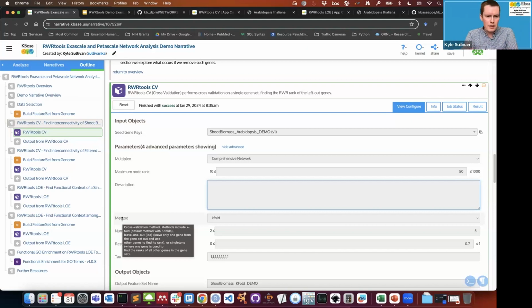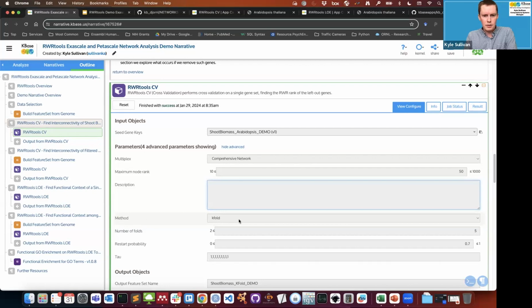And so the default method of cross-validation here is k-fold cross-validation, in which you're essentially taking 5 folds in which you start with 80% of your gene set and use those 80% of genes to rank the remaining 20% of genes that were left out, and then repeat this in these 5 chunks, being that the default value of k-fold is 5, in order to get at, based upon this cross-validation, how interconnected is your gene set. And we'll get into some of that additional output values for advanced users to start to get at that.